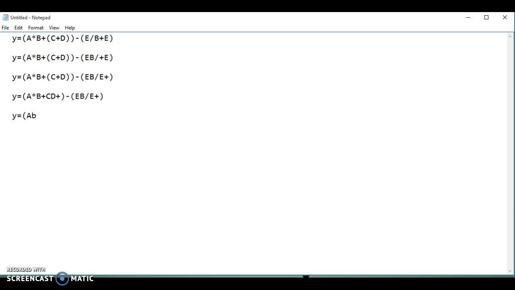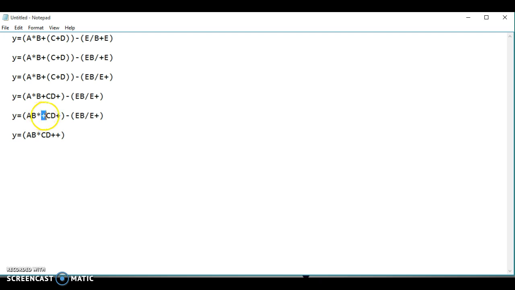We should move the math operations to the back. So we get A B multiply, C D multiply, and so on. Okay, now we are done with the multiplication. The last one inside the bracket is addition, so we should solve it. So we should get A, B, C, D plus plus.